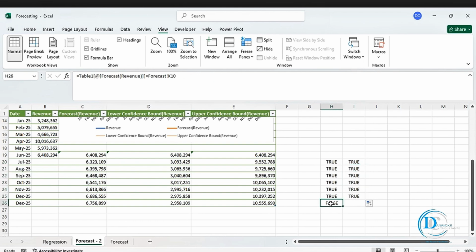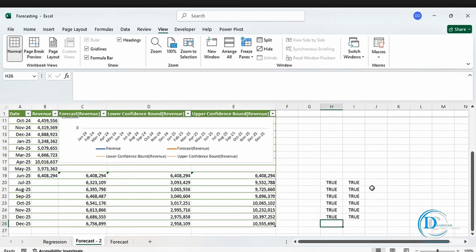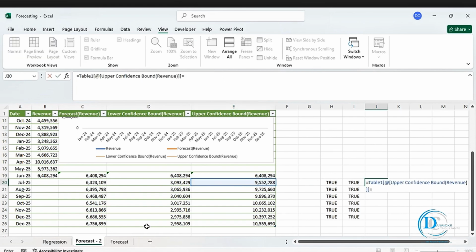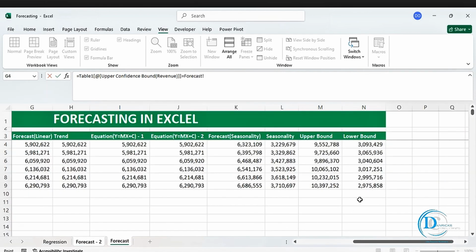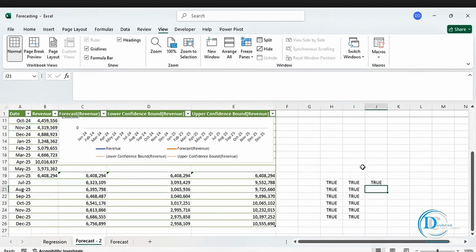Let's delete this false one because in our forecast we put the end date to be 31st, but the other one is earlier, so it can't be true. So we can basically say that this thing is 100% accurate. Okay, let's compare. It's true.